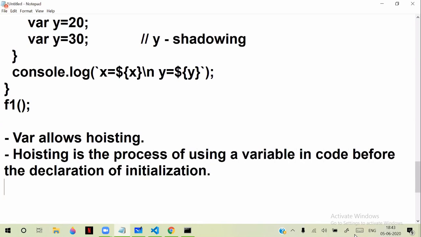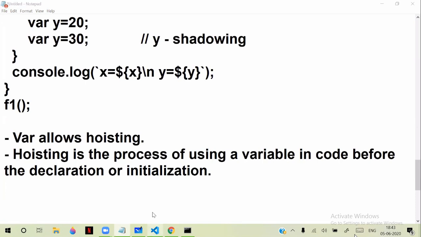This is not supported in many programming languages, but it is supported in TypeScript and JavaScript. They support the hoisting mechanism. But remember, hoisting is supported only when it is declared with var. Only when it is declared with var. What is hoisting? I will show you.